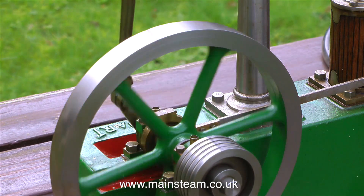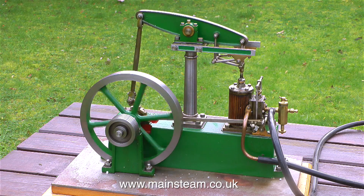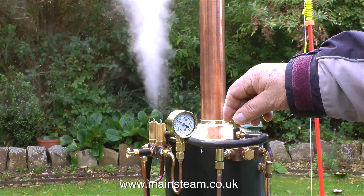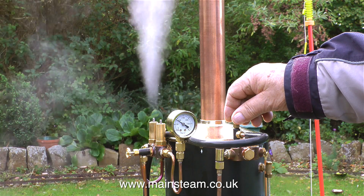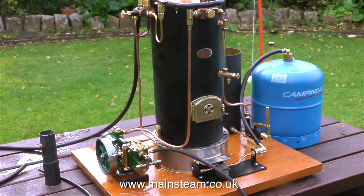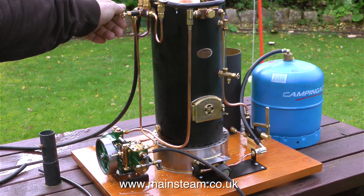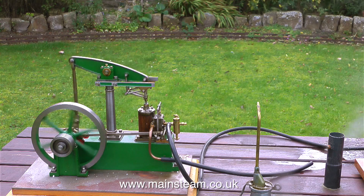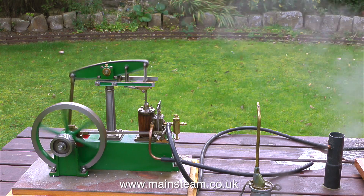It's been stored in the cellar, but with a bit of work I'll get it back to its former glory. Unfortunately in this video you can't hear the evenness of the exhaust beats because the safety valves are blowing off. I've adjusted these so that first one blows off followed immediately by the other one. At the moment they're both blowing off and evacuating all the excess pressure from the boiler. I've set the rotative pump going so it's now pumping water into the boiler and the pressure is starting to drop. I could turn the gas down but that's cheating — I like to keep the gas pressure up. I'll stop talking now and let you hear the exhaust beat before the safety valves kick in again.